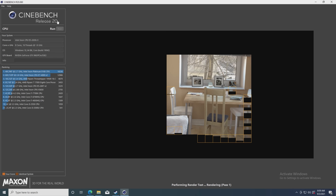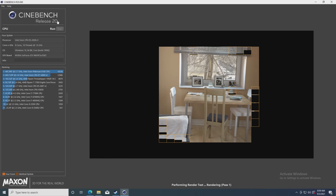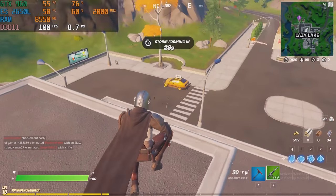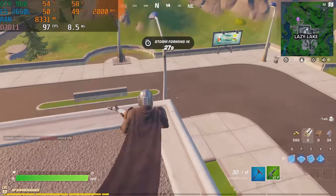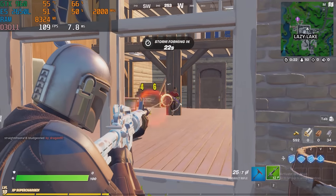Therefore, even a fourth gen i5 or anything from a somewhat modern Optiplex will be better than this 8-core 16-threaded processor. And do keep in mind, this is a multi-core test. We were testing the multi-core performance, and it was just a little bit less than a quad core, and this CPU is an 8-core and 16-threaded CPU. So the system builder would have been much better off getting something like the Xeon E5-2620, which is a 6-core 12-threaded processor, but it boosts up to 3.2 GHz without any sort of modification. So I don't really know why they went with the Xeon.